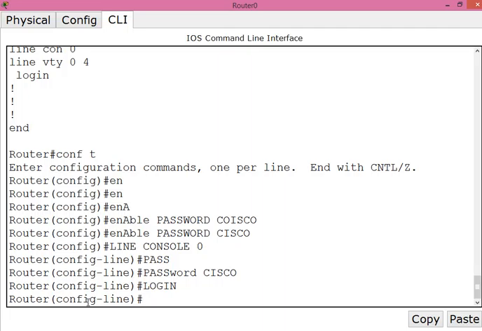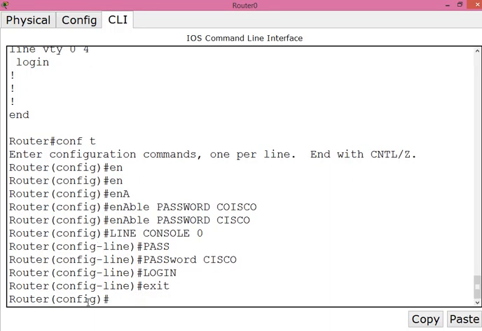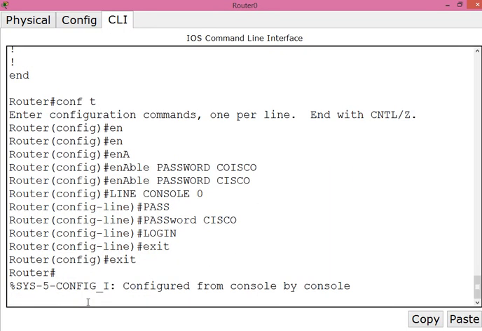Always keep in mind, no command in the Cisco router is case sensitive except the password. So whatever password is being saved, that is case sensitive. Otherwise we can use either uppercase or lowercase commands in the Cisco router. Exit. Okay, so sufficient. Our prime target is just how to recover the password.